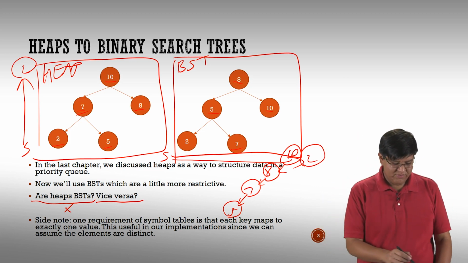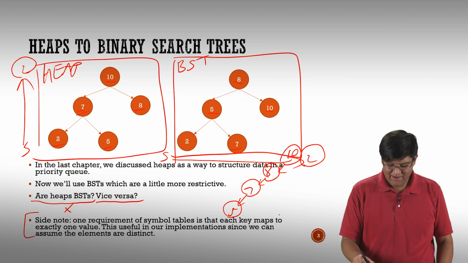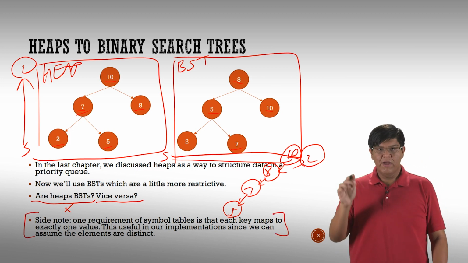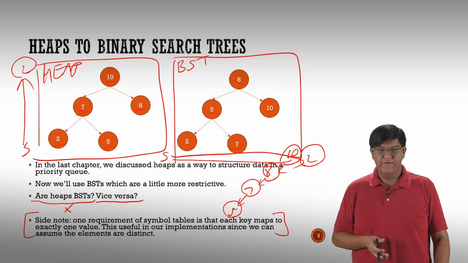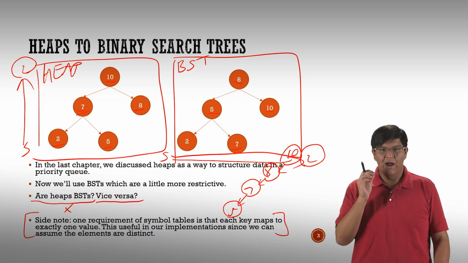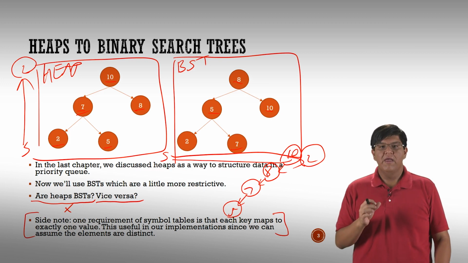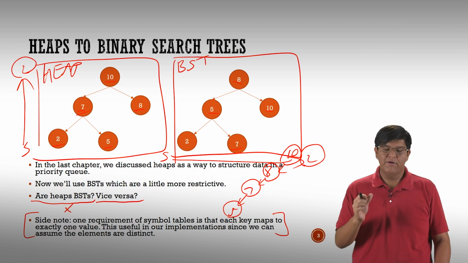So just a random note here, which kind of doesn't belong on the slide, but we need to talk about it. When we go in and actually implement these later, we'll do these in a few videos. Our requirement that a simple table can only store one value with one key will actually help us out. What we get is the ability to ignore the chance of having to deal with duplicate keys. Duplicate keys will give us an issue.